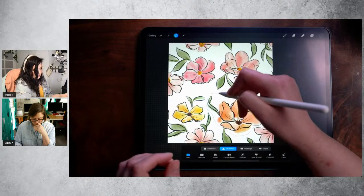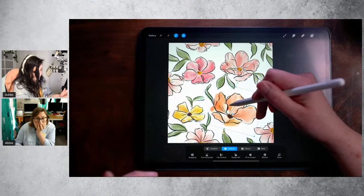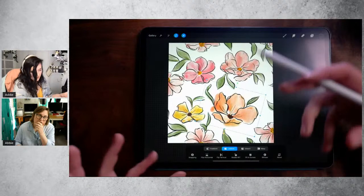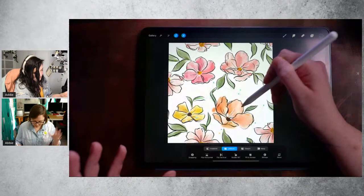And I am not sure if you can even tell on the screen, but this is something that definitely freaked me out the first time that I noticed. When you're transforming things like this with a paper texture, the paper texture disappears while you're transforming it. Yes, I have noticed that. Also, sometimes when you're transforming and you have text involved, it won't show the bounding box around the text, and that freaks me out too.